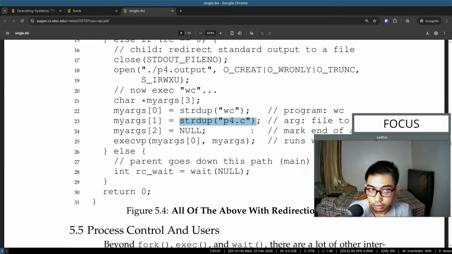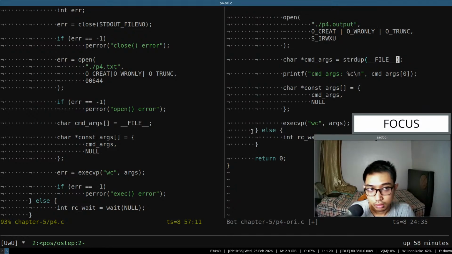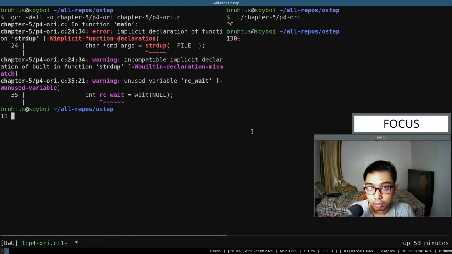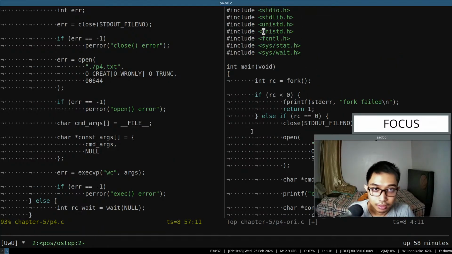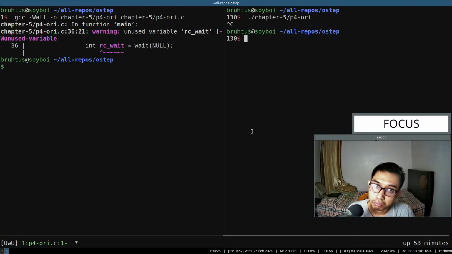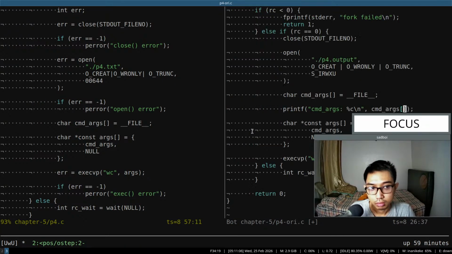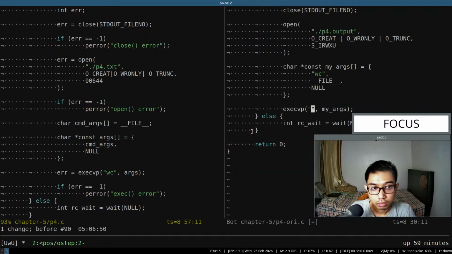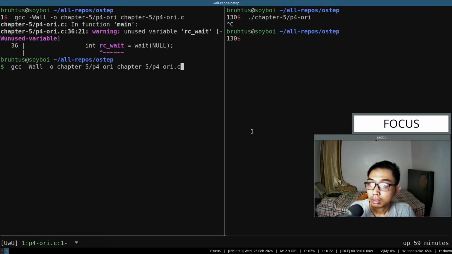But if I use this, I need to delete the string header. Okay. Interesting. Let me try.